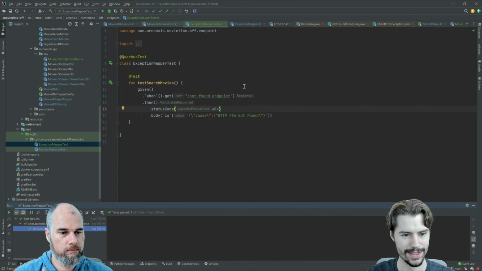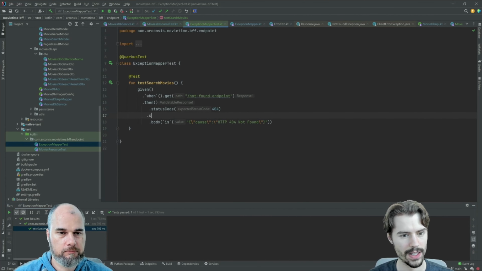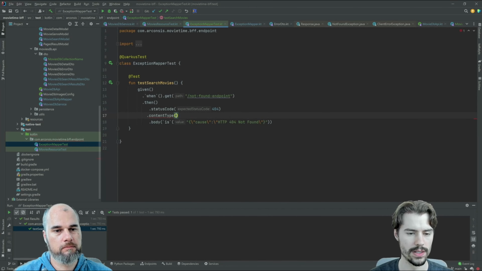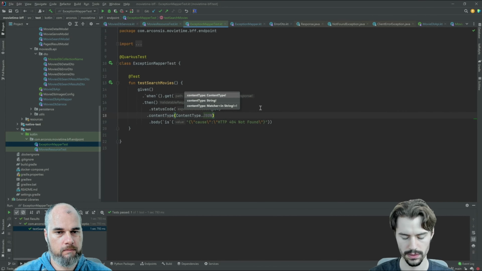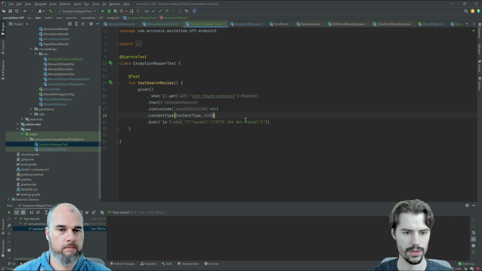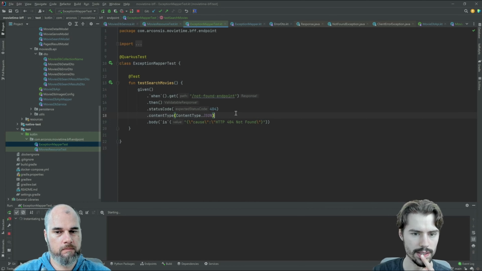Okay. It's green. Perfect. We can also say the content type should be JSON. That's another assertion, because we also want to make sure that this is the case.